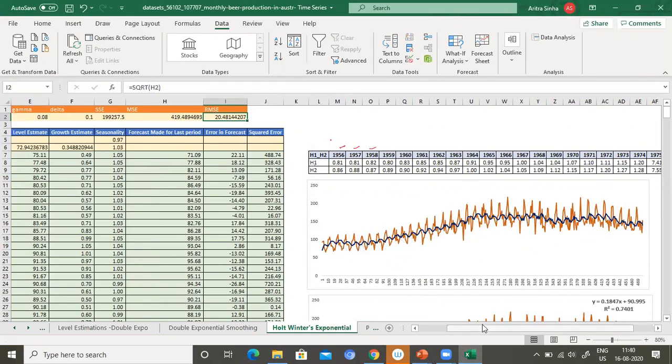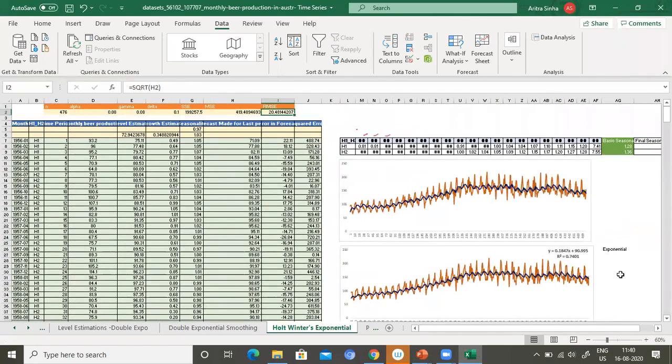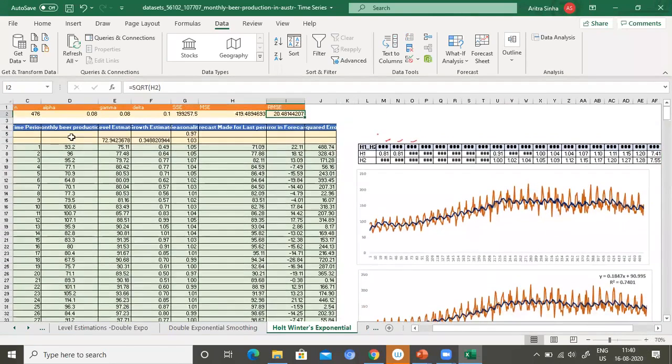I don't know if you are able to follow the graph changes. Is my screen too small for all of you? I think it's fine now, right? Can you just follow the blue line and see the fluctuations? So if you keep 0.1, the fluctuations will become sharper.